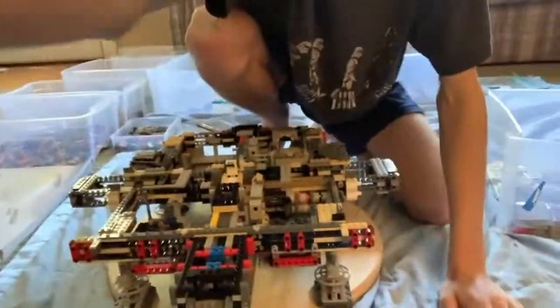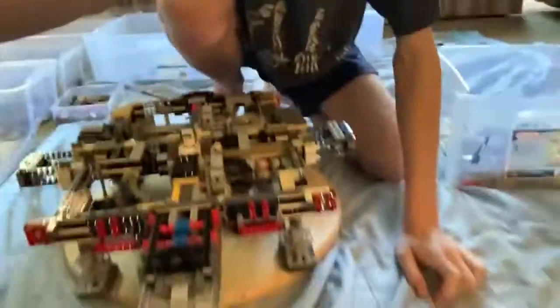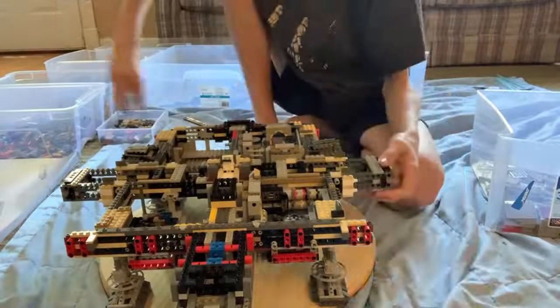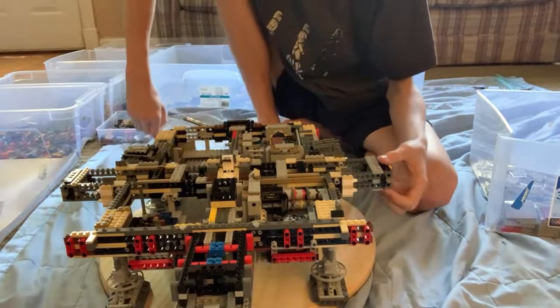One second, I'll answer your question. But yeah, that's what's getting annoying, because I was looking for the final dark bluish gray 1x1 cheese slope, and I just could not find it whatsoever. So I just went upstairs and grabbed my own.